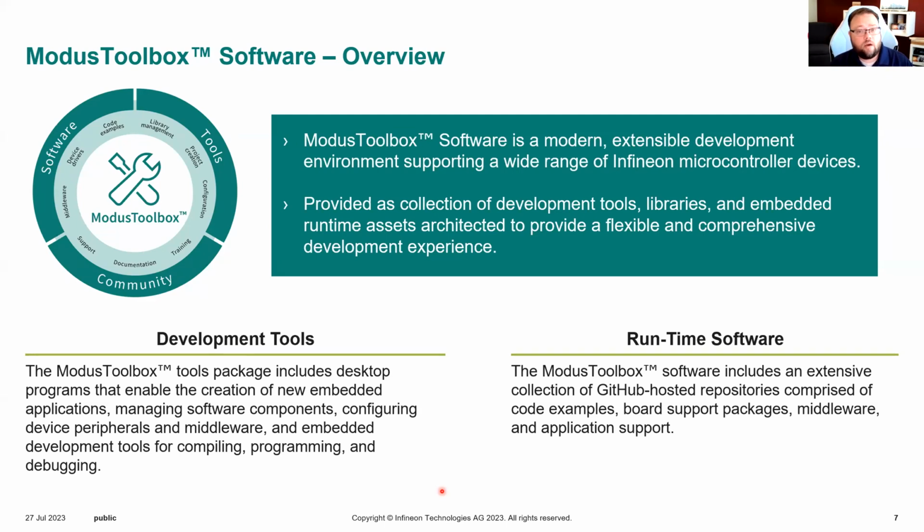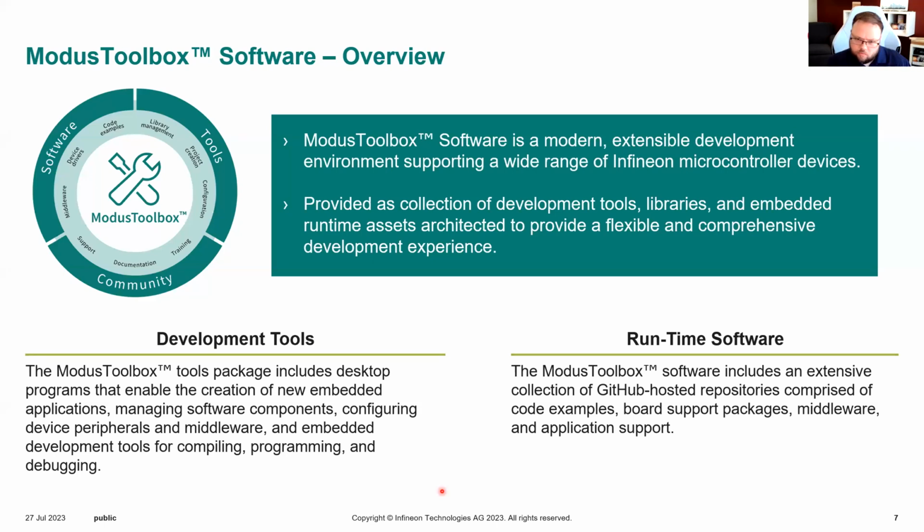So when you go to Infineon.com and you download Modus Toolbox, what you're downloading is an installer that's going to deploy these development tools onto your development machine, your laptop or your computer. And this is going to have everything that you're going to need to be able to create applications, to manage the software components that you wanted to use for your application, to configure the device itself, whether you're configuring the peripherals on the device or moving up and configuring the actual middleware or software that's on the device as well. And then in addition to all of this, you have what we would typically see in embedded development, the IDE, the embedded development tools themselves, where you can do your compiling, programming, and debugging. Modus Toolbox comes with a couple of options there that we'll talk about on the next slide.